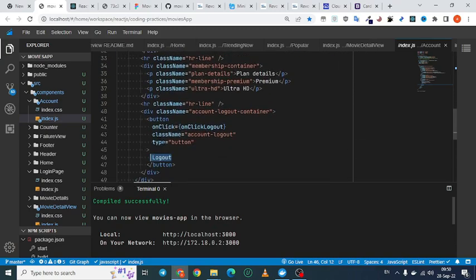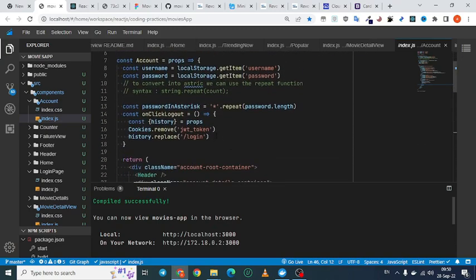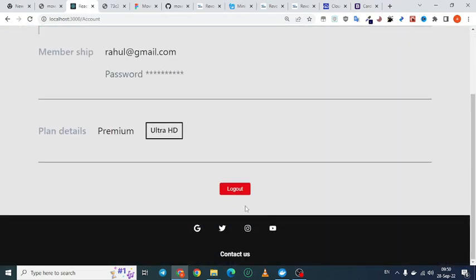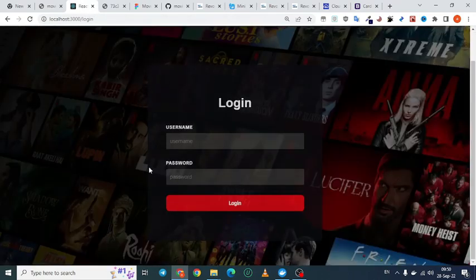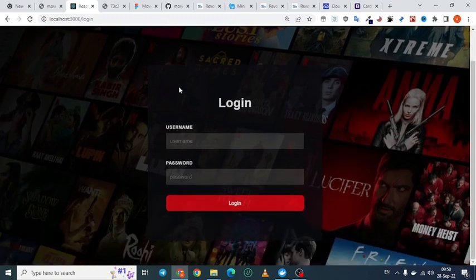If we click on the logout button, all the cookies and the JWT token are removed from local storage and cookies. Here you can see the onClick logout method will be called, and if we click on the logout button, we will be redirected to the movies login page.